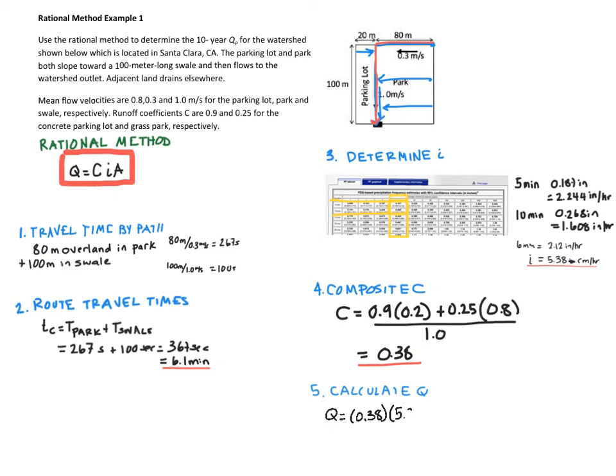And then my area is the total area of the watershed, which is 10,000 meters squared. So I'm going to do a little bit of unit conversion here real quick. And so I am going to multiply this by meters over 100 centimeters to get rid of that centimeters per hour. And then, okay, convert that hour to seconds, 3,600. And so this is going to be equal to 0.057 CMS.